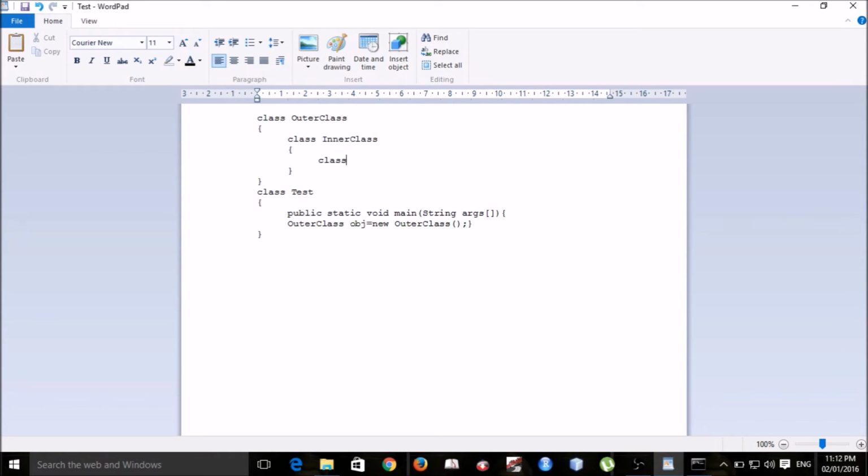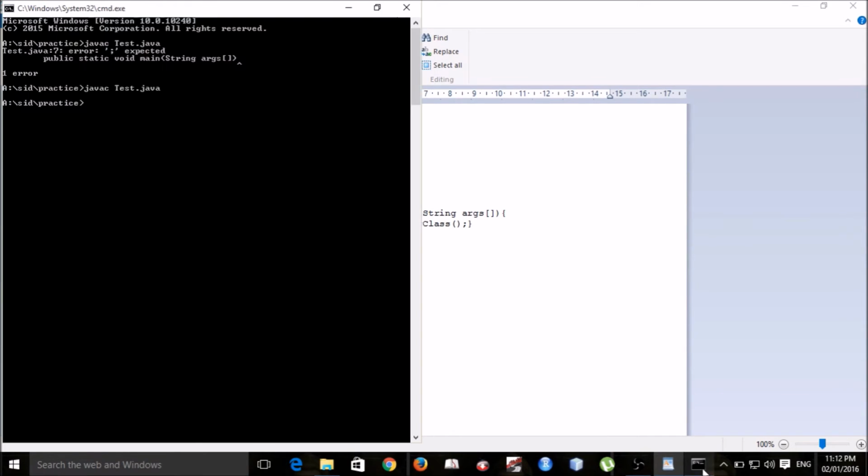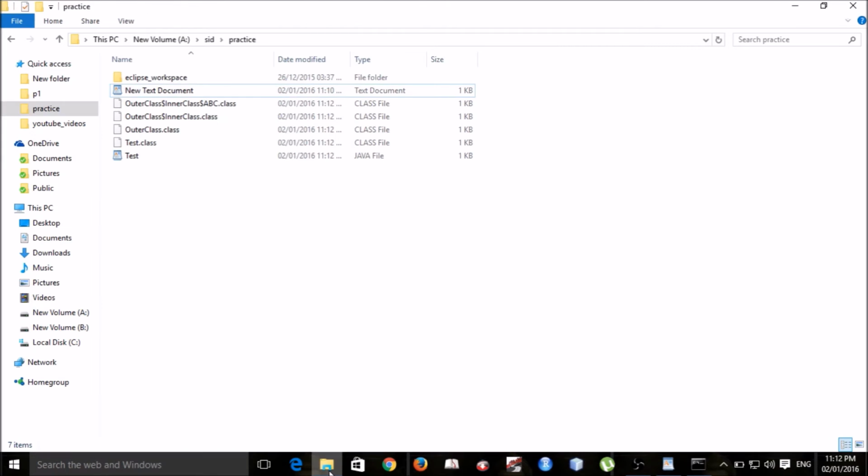We'll name it as simple as ABC. Just declare it, don't write anything. Save it, compile it, and see the result after compilation. See, one more class file has been generated, ABC, which is inside the inner class and which is further inside the outer class. And all these classes are separated by a dollar symbol.